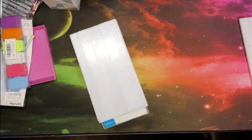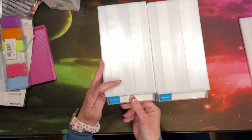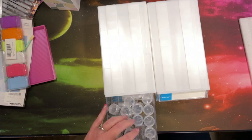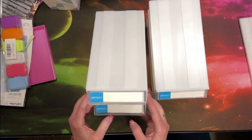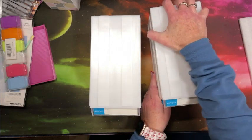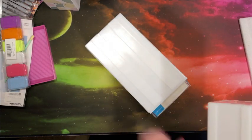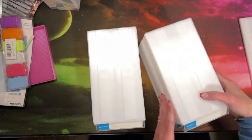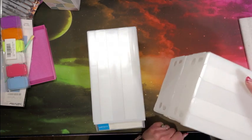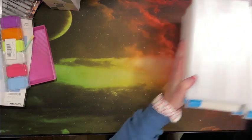Here are a few diamond painting related things. Art Dot sent me a number of items. Here is a set of storage cases that fits the bottles — these are the nice bigger bottles and it is a set of four. I have two of them stuck together here and two more here, but you can take these apart and stack all four together — they slide together because of these indentations. They do have hooks on the back so if you want to hang them on the wall you can. Almost went all over the floor just now!